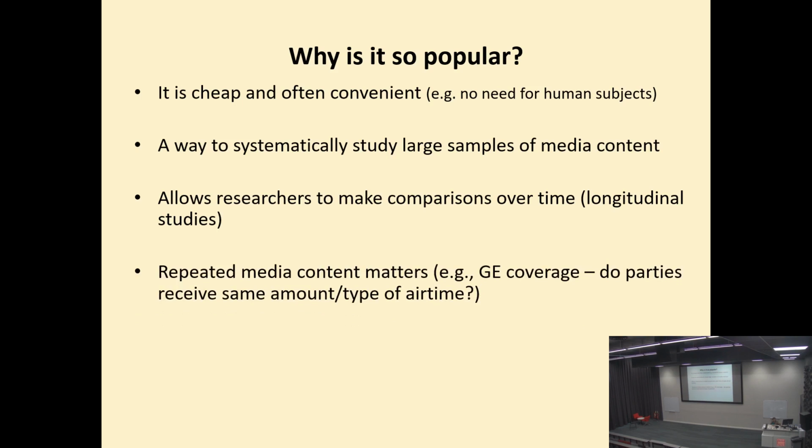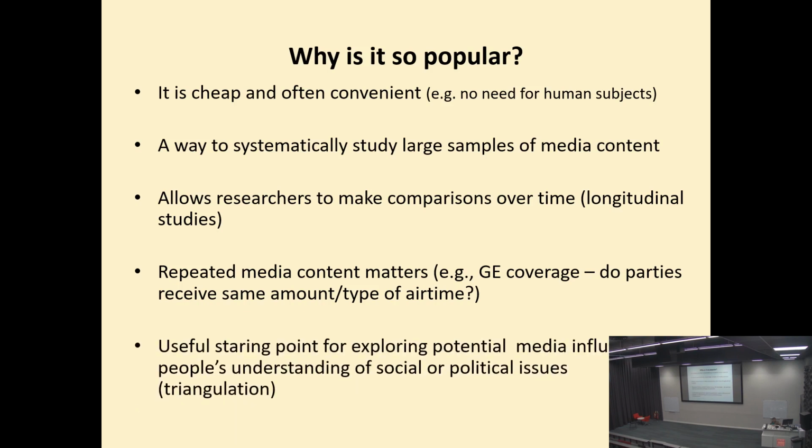And repeated media content matters. So, for example, do parties receive the same amount or type of airtime? You can look at how the Labour Party is reported versus the Conservative Party, how Wales is reported versus England, or how the Daily Mail reports something versus the Times. All of those can be done with qualitative methods, but they can also usefully be done, and sometimes more powerfully, using content analysis. And it's a useful starting point for exploring potential media influence on people's understanding of social or political issues.